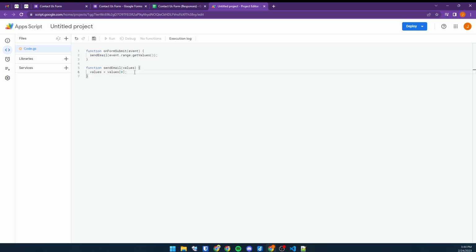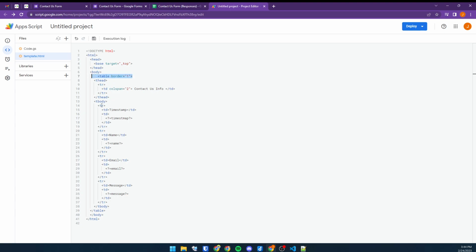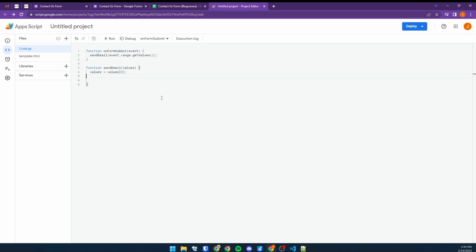All right, with that, I'm going to go ahead and create a template as well, which is going to be a lot easier for us to send emails out since it's going to be templatized. I'm going to call it template, and I've already written the HTML here. It's going to just be a table and a table end here. You'll notice that there's this with a question mark and equal sign. It says timestamp. This is where we're going to insert our values in the script itself. We don't have to worry about that right here. We'll worry about it inside the code itself.